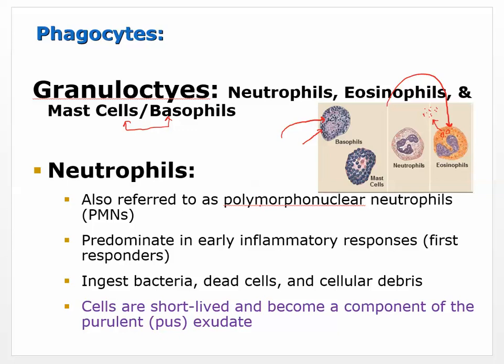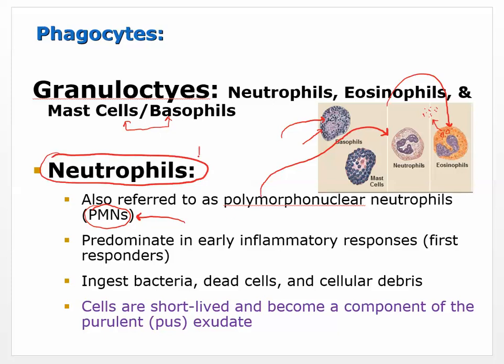Neutrophils are also referred to as polymorphonuclear neutrophils, and I say that because a lot of times on a complete blood count you'll see PMN instead of neutrophil. So you have to recognize at least this three-letter term, and that's really kind of descriptive, because if we go up here and we look at the neutrophil, we can see that the nucleus is kind of crazy. It looks like it's sectioned into three chunks. Same with the eosinophils, but that's why it's called polymorphonuclear, because this nucleus is kind of separated into little chunks. It's still a nucleus, but it's just not this nice round looking thing like we're used to seeing when we think of a nucleus. So let's focus on neutrophils.